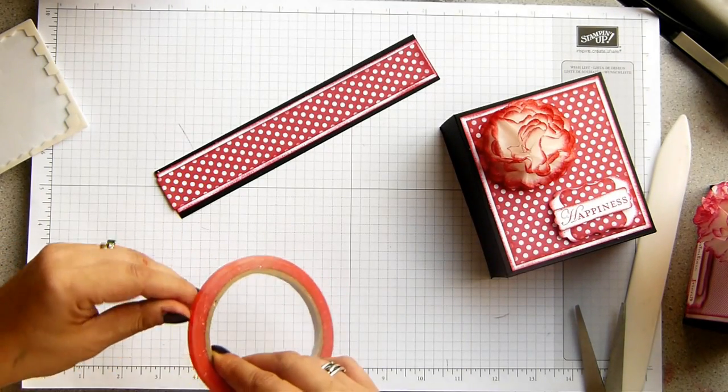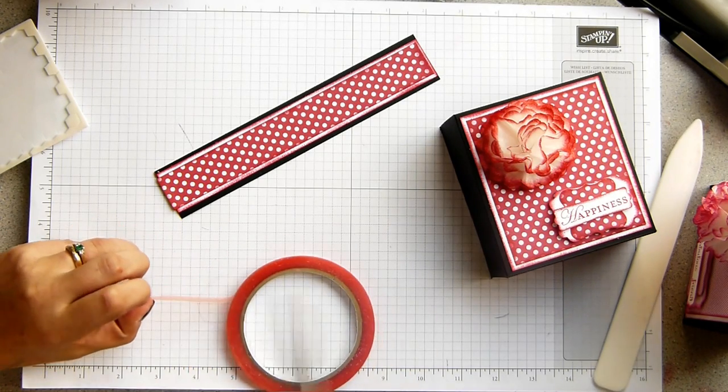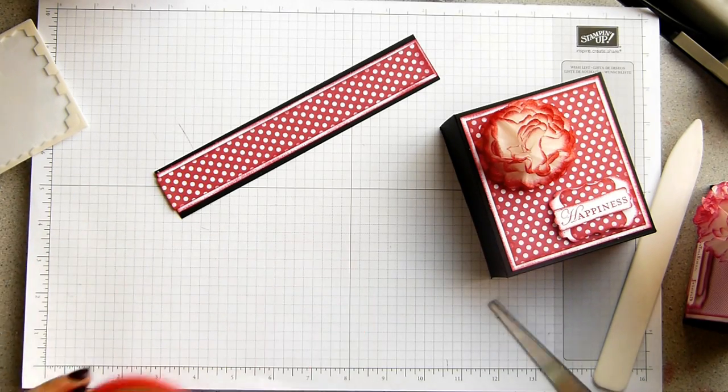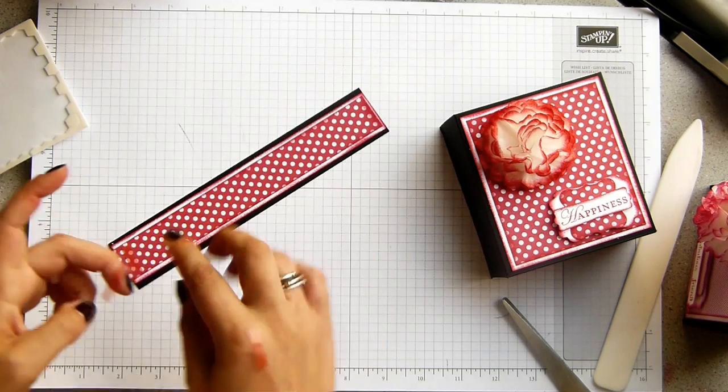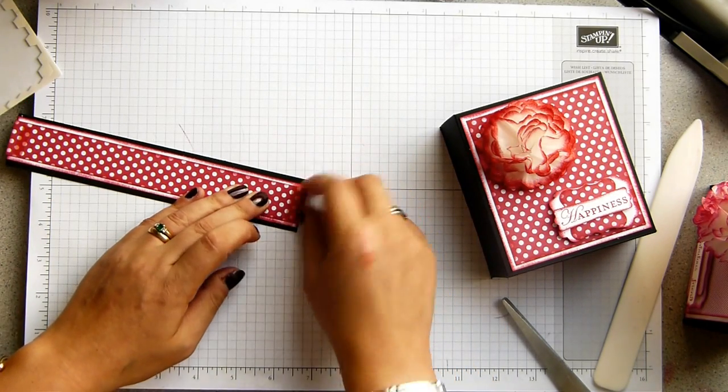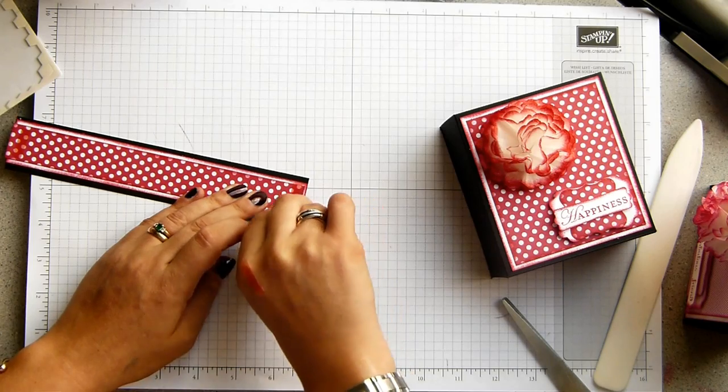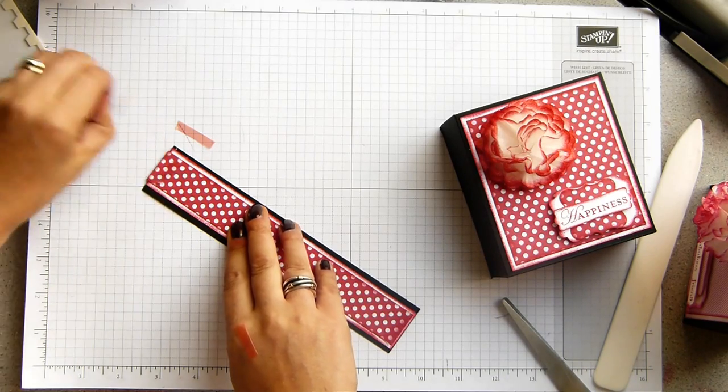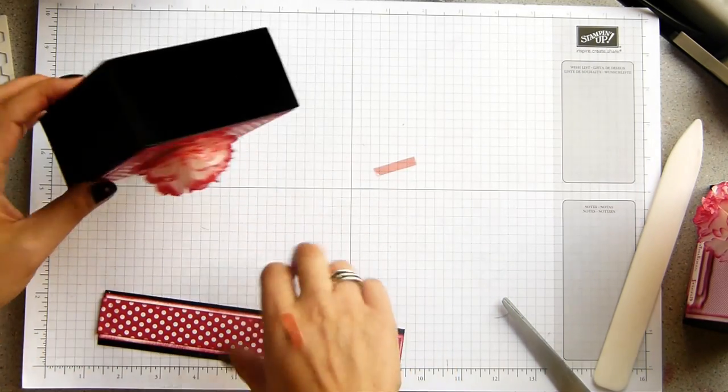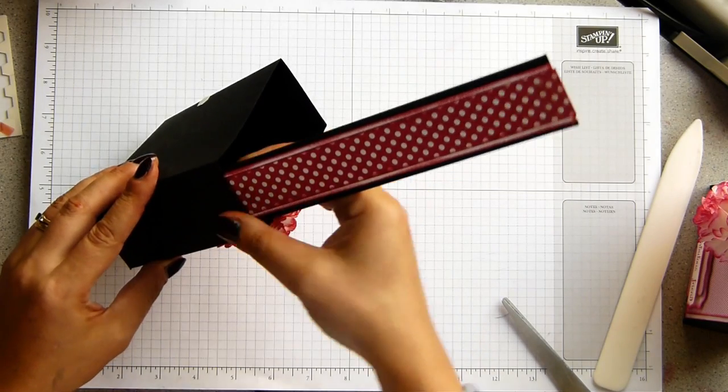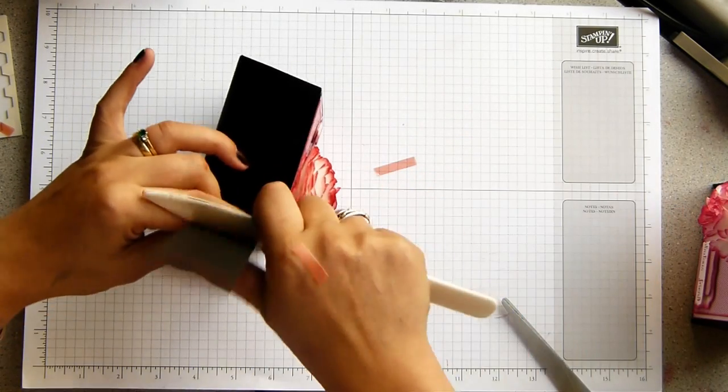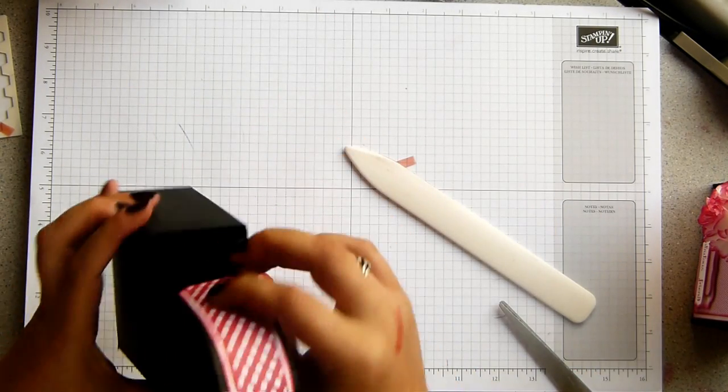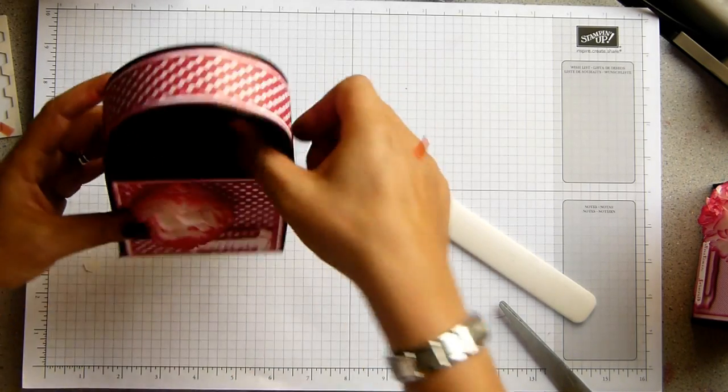All right, pop the flower up there. And then a couple of bits of sticky strip for the handle. And we put those on the decorated bit because this is, I want this bit to be inside. I don't want the handle on the outside. Oh sticky strip hates me today. Right, this is a two inch section here so you just sort of eyeball it into the middle. Oh I forgot to curl it. Grab your bone folder and just curl and it will all quite happily bend over. Right, then the other bit, again eyeball that in, and that is a little gift bag.